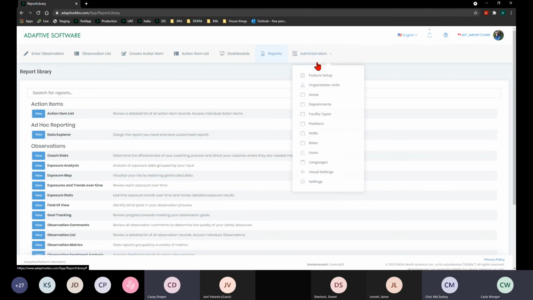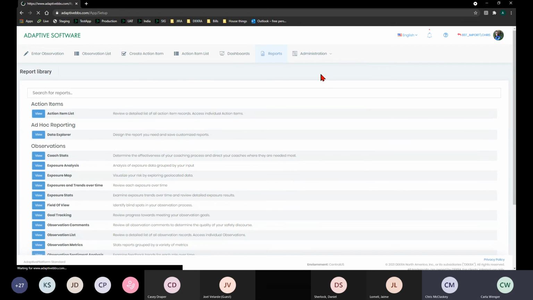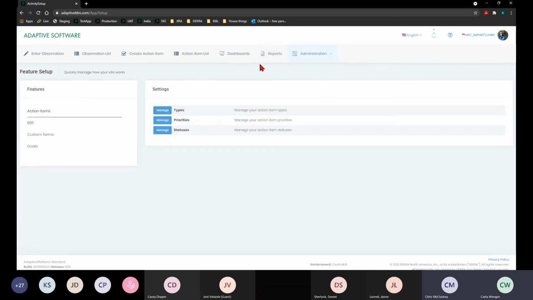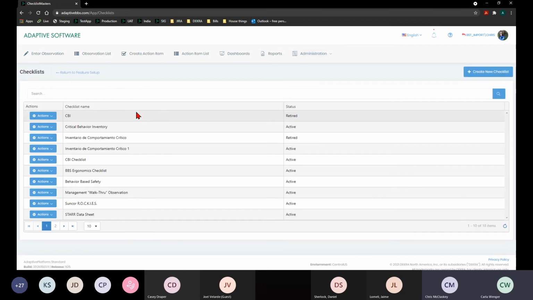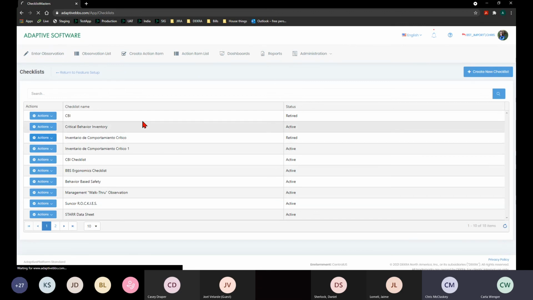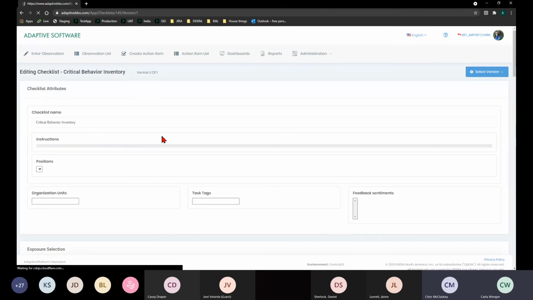Yeah, we can look at that really quick. This would be when you enter a comment, whether it be safe or at risk. If you go to administration, then your feature setup, and then click your BBS tab, it'll be by checklist. If we manage that, here you can see our huge list and our test site. We'll do this top one, the critical behavior inventory, and you just go to actions and edit.